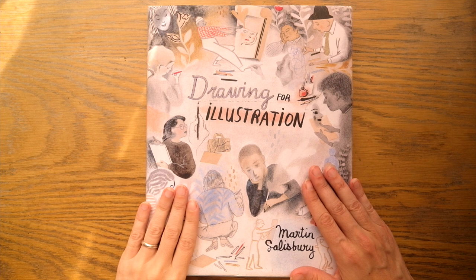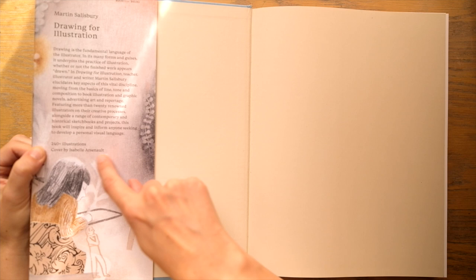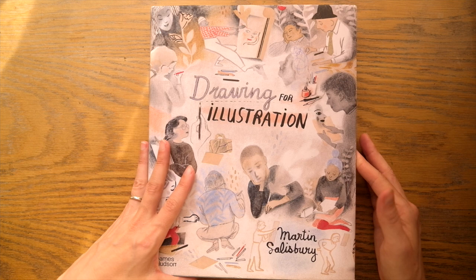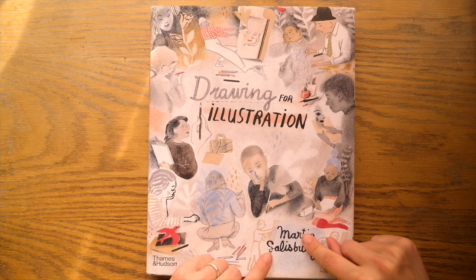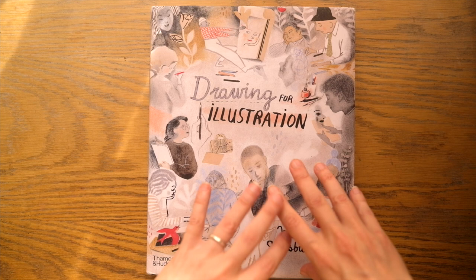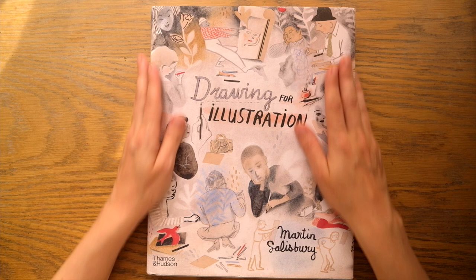The cover was actually designed by Isabelle Arsenault, who's a pretty well-known illustrator. She does some beautiful, beautiful works, and I think that's very evidenced by how delicate and inspiring the dust jacket is for this book. It's actually pretty recent — it was made in 2022. And I think it's his second or third book. He has another one about children's books or something like that, and it's one that was on my to-read list for a long time, but since I didn't have the specific goal of making a children's book, I refrained from getting that for a while.